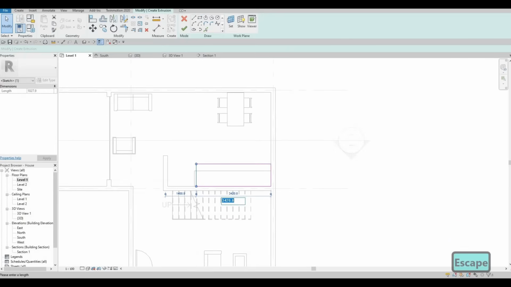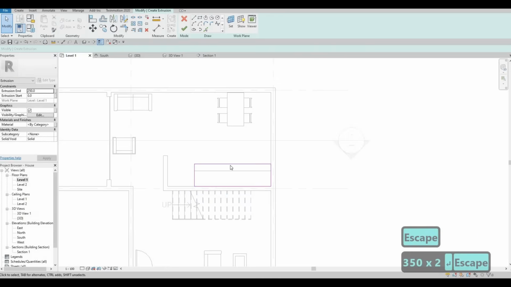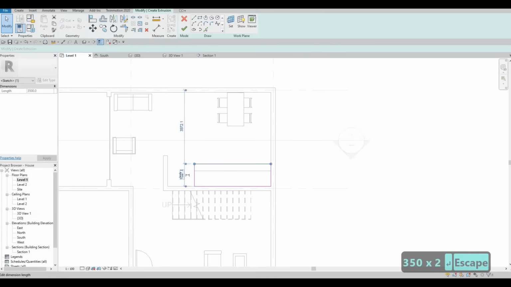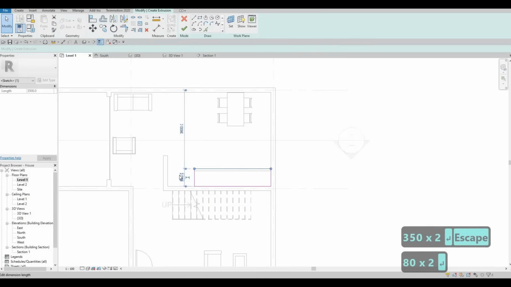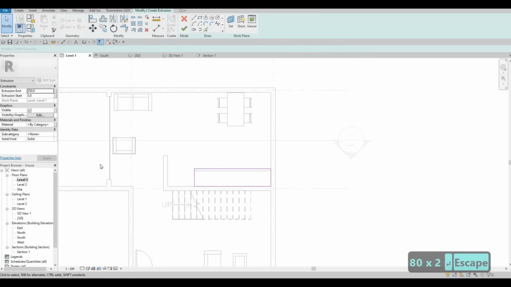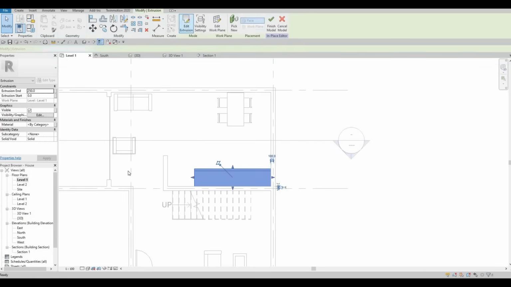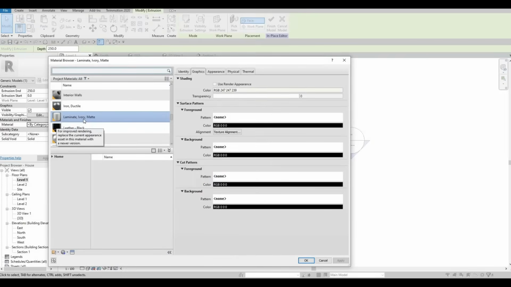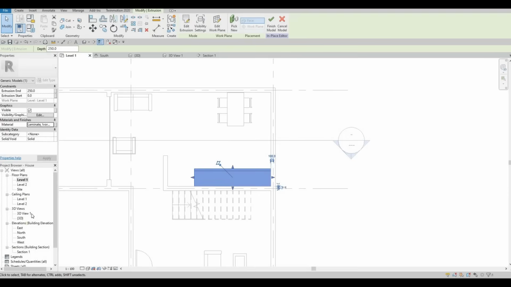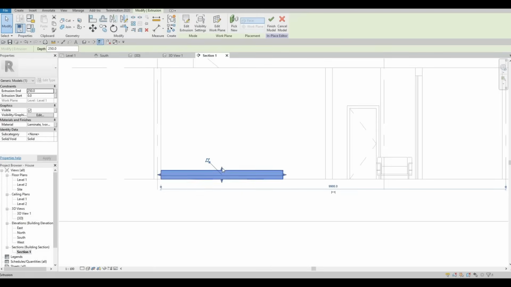So here I'm gonna put 3500, and then here I'm gonna set it to 800. And then now go back to section 1, but before that you could click here and then set the materials again. Let's leave it as laminate white, and then go to section, double click there.